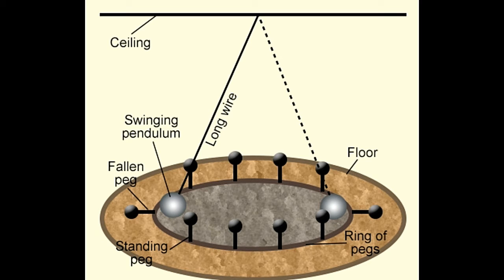The reason why this method of burning a string is used, is that it prevents the accidental introduction of any angular momentum. Because for our experiment to work properly, we need the ball to swing back and forth in a nearly straight line.